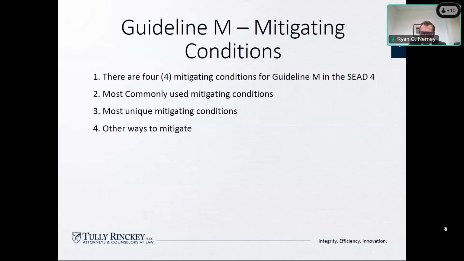I've used this mitigating condition on a number of occasions in order to mitigate some concerns under this guideline. So there are ways to mitigate these circumstances. Sometimes if it's a minor mistake, you could undergo some additional training on how to use IT systems. There's various different ways and websites that you can use to get that training, to kind of make that argument that this was a mistake, you've learned from it and you've grown from it, and you've even done additional steps in order to try and mitigate those concerns to prevent this type of incident from happening again in the future. So there are other ways that you can mitigate these concerns, but generally speaking, when you have a Guideline M allegation, these four mitigating conditions are important to argue, and they do give you some ways to alleviate any potential issues.